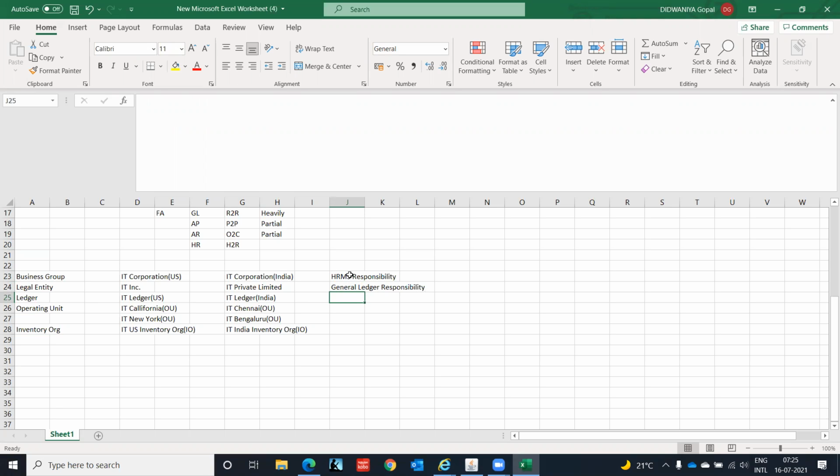Ledger also can be defined from two responsibilities, the general ledger responsibility and the legal entity configurator.